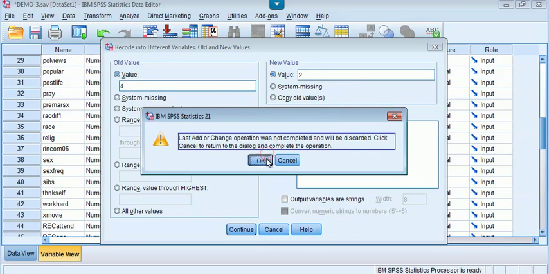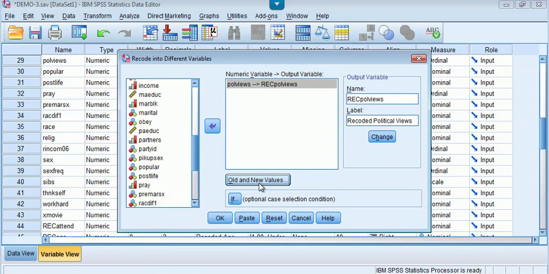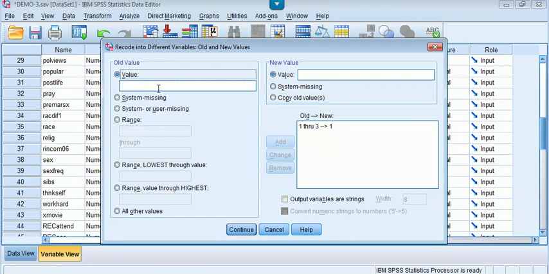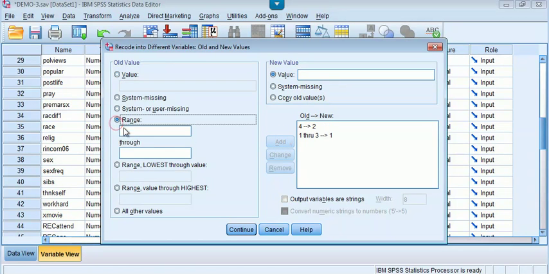Again, I hit the wrong button. Sorry about that. 4 will be 2. We'll hit the add button. And then we have 5 through 7 will be 3.